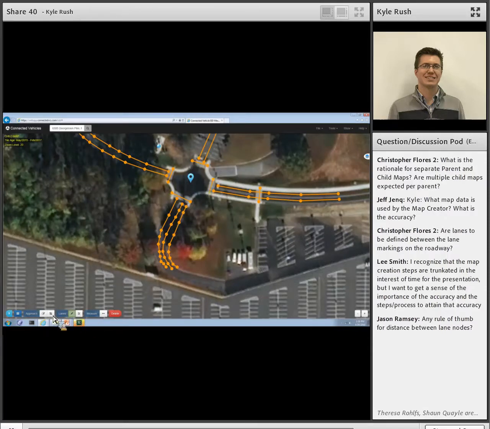drawing in the approaches. These approaches are just groups of lanes drawn with this Draw Approach tool over here that correspond to sets of ingress or egress lanes in the map message. So we start by, if we accidentally add a point like that, you can click this Delete tool down here in the toolbar and come up here and just click on the element you want to get rid of, and then it's gone from your geometry.